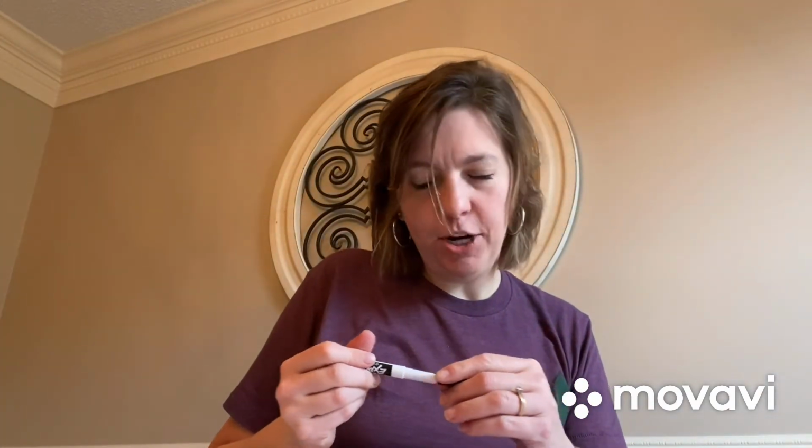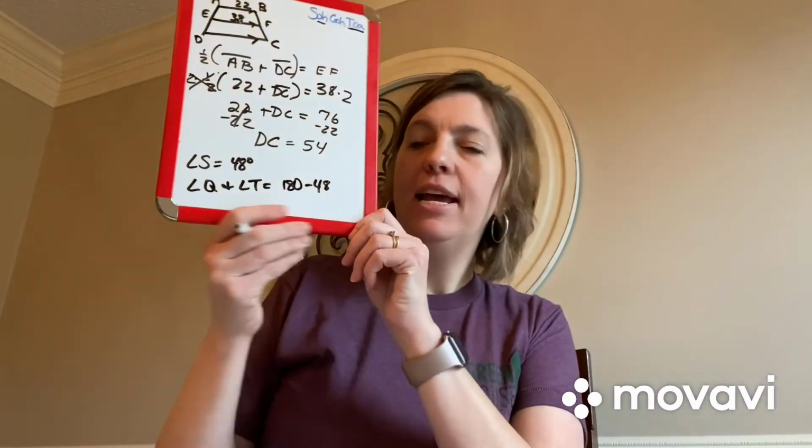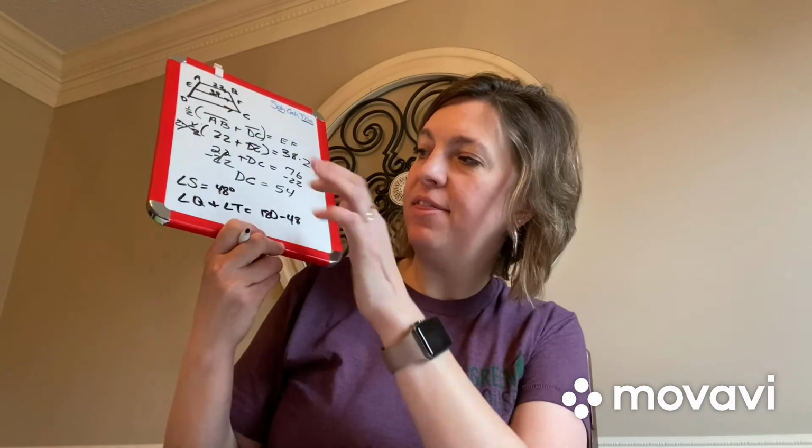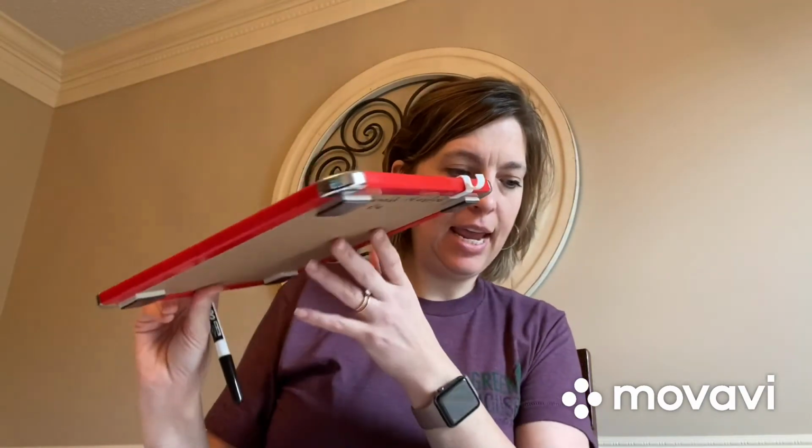All right, great job. I hope you're taking good notes on this. All right, letter B, find the measure of Q, S, and T. Well, it told us it's an isosceles trapezoid. If it's isosceles, then its bases are the same. So if R is 48, friends, so is S. So angle S equals 48 degrees. How do I figure out what Q and T are? Well, angle Q and angle T equal 180 minus 48. So all I have to do is find out what 180 minus 48 is, and that is the answer for both Q and T.